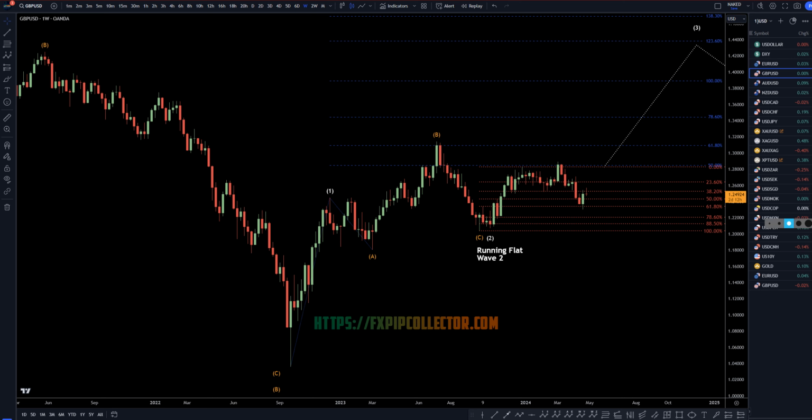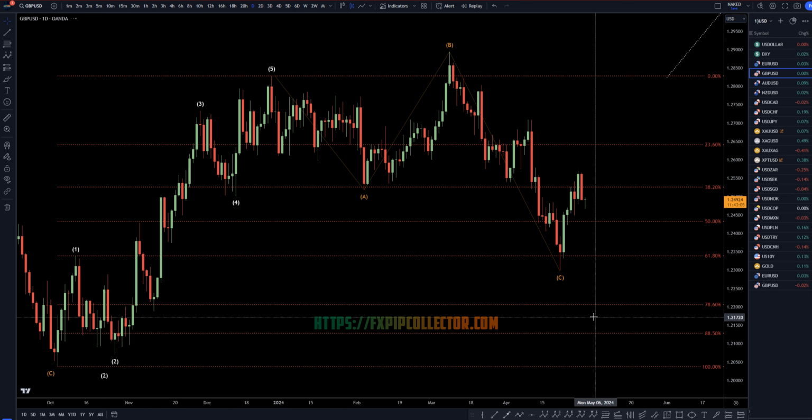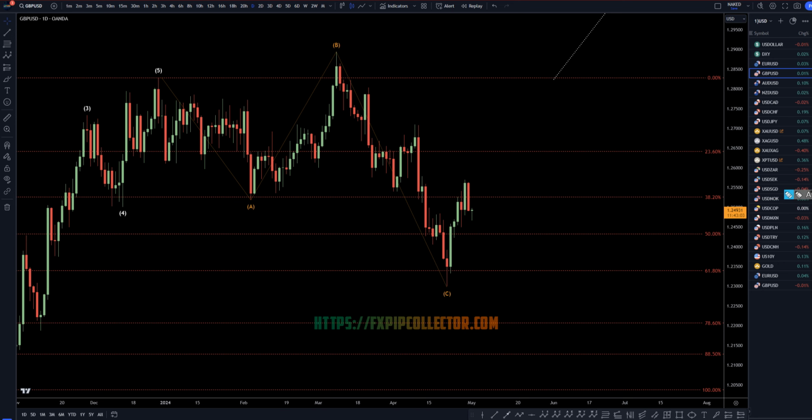So on the daily time frame, I still think that this big push up is a 1. I still think this is a running leading diagonal wave A. I think this is a wave B. I think this is all a wave C. And to me, this looks pretty impulsive up, which makes me think that this move down is very likely to make a higher low, higher low.